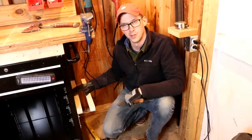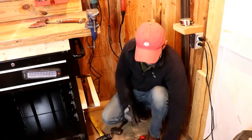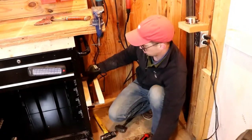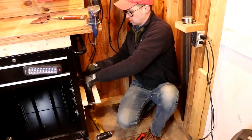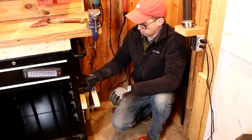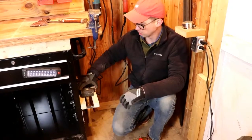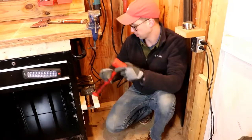We've got it all put together, now we're ready to fill it up. Starting with my least used hammers in the back, some of these smaller ones. I made this to accommodate pretty much any size hammer handle. You could really use this same setup even on, say, sledgehammers or axes. Just mount it a little bit higher off the ground, and you might have to space these a little bit wider, but that should do the trick.